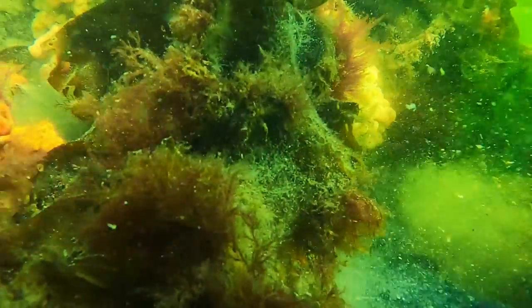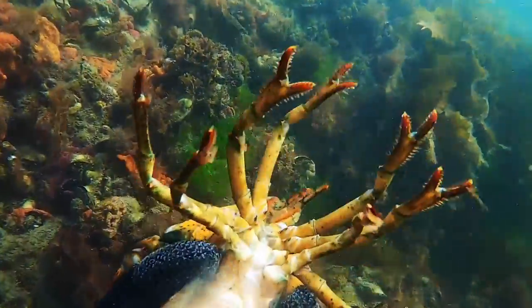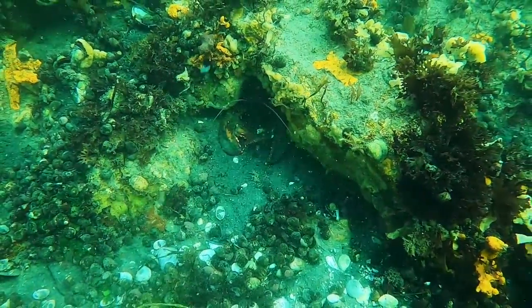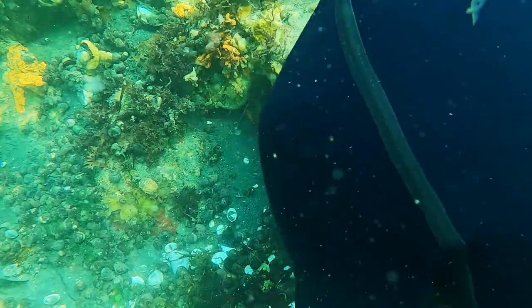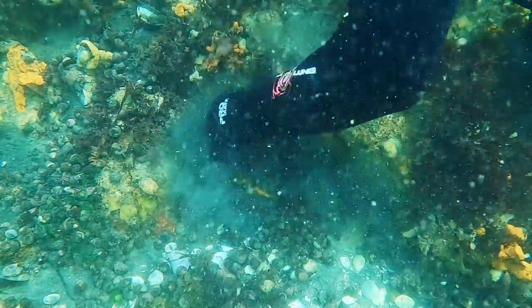This catch here is a good example of how it's not always as easy as swimming to the bottom and grabbing the lobster. Sometimes it is really hard to extract them from their dens. This lobster is in a den that I would say is the ideal spot for catching, because he was under a small boulder that I could reach around the back of and poke him right out the front.